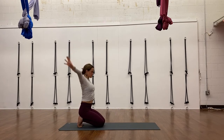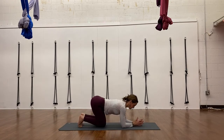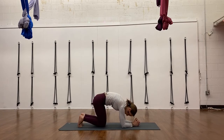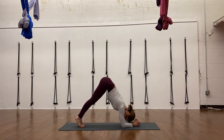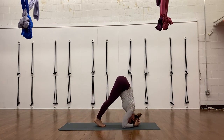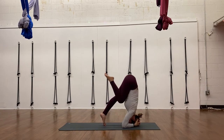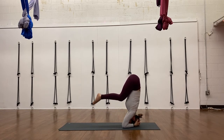Hands behind my head, just taking a few stretches. Then setting up for headstand — kneeling with your hands behind your head, elbows open. That could be a headstand prep. Now taking this back into dolphin — head on the floor behind my hands. Cup the head with your interlaced fingers and palms. Start with your knees in — one knee into the chest at a time, lift that heel, put it down, then the other knee, lift your foot, put it down. Again you could pull the chair in for this.